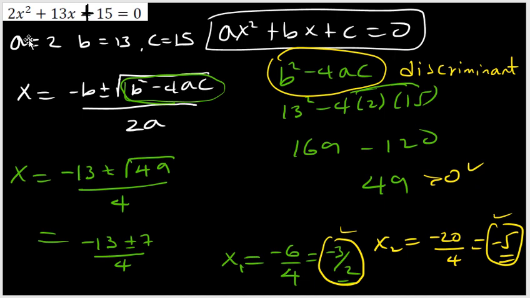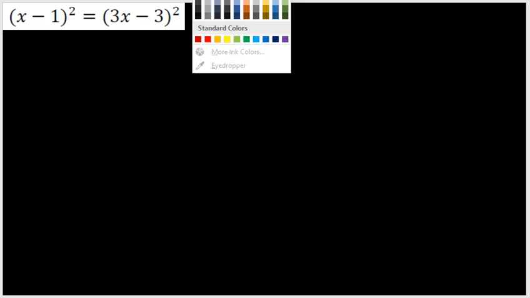Okay, this is also another quadratic, but it needs some kind of simplification because it's not written in standard form. The first one was already written in standard form, so here we need to square both sides, then reshuffle and simplify first. Let us square it. x minus 1 squared means x minus 1 times x minus 1. Then we can expand, like x times x and x times negative 1, and again negative 1 times x and negative 1 times negative 1.